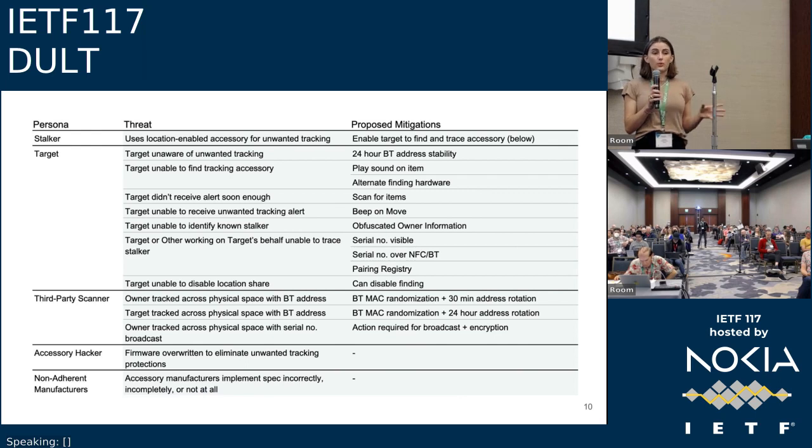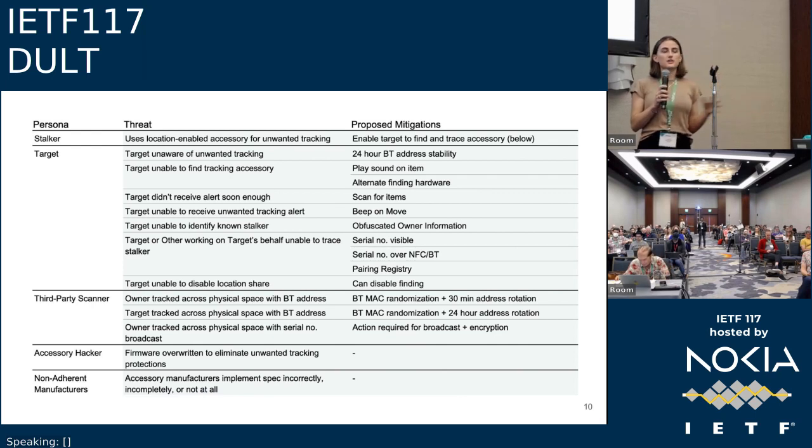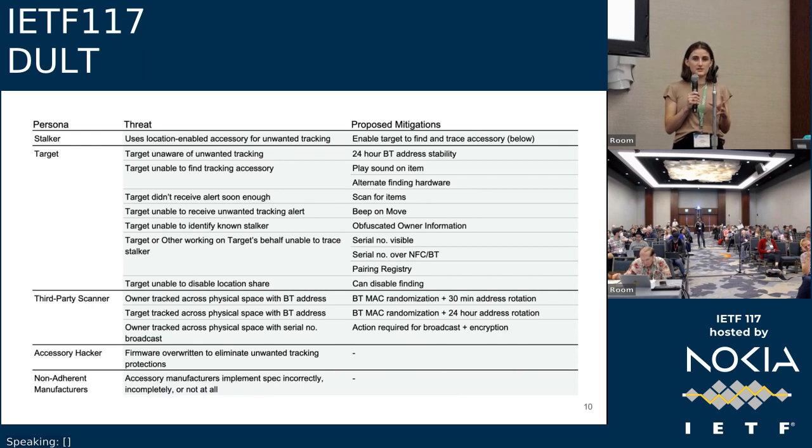Yeah, that's a good point. But we're really focusing on giving platforms the ability to even detect the accessories at all. So I think how the actual detection logic works is out of scope, or for another conversation. There's a lot of additional considerations there. But definitely the emphasis is on, can they even be detected at all?